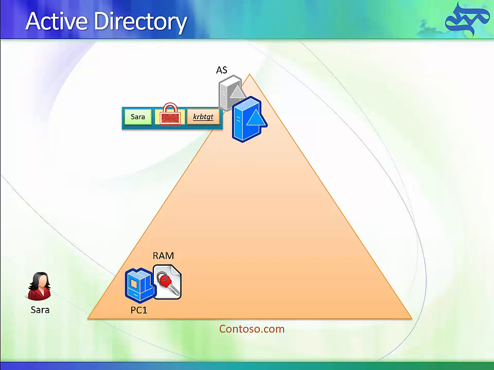After that, the KDC will try to find out what is inside the packet. This packet is encrypted with a key, Sarah's key, in the red part, the second part of the ticket. Because the KDC knows all the passwords within the database, NTDS, which has all the passwords and usernames, the first thing it does is find the username within the packet, and inside NTDS it will find the user corresponding to that. Once the user is found, the key corresponding to that user will be selected. Using the key, the second part of the packet will be decrypted.